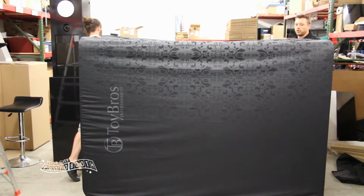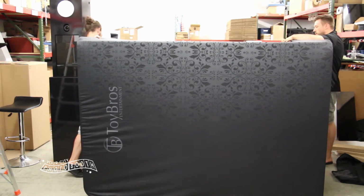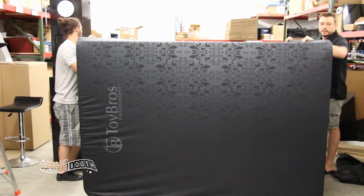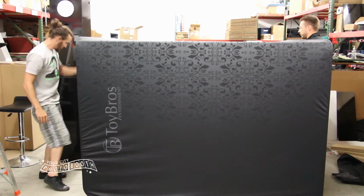And it's not heavy, so one person can do that by themselves too. We can take a look at it real quick. We can still adjust it if we need to. So Mike is gonna pull his side a little bit to make it straight. And you could do this right in the beginning too. We just didn't, we're just throwing it on really fast. It's super easy to adjust.